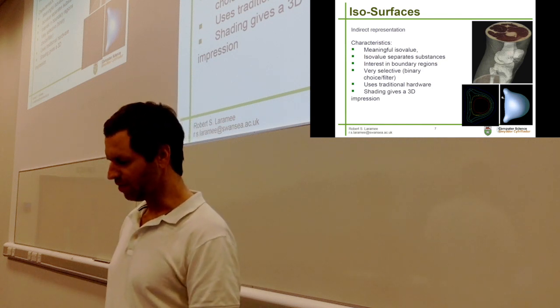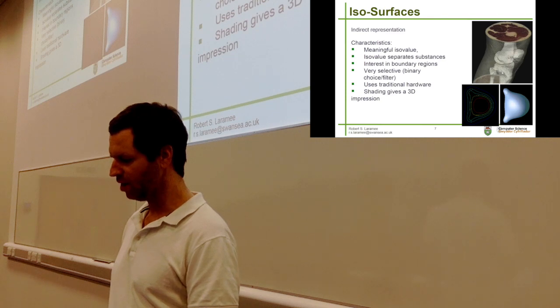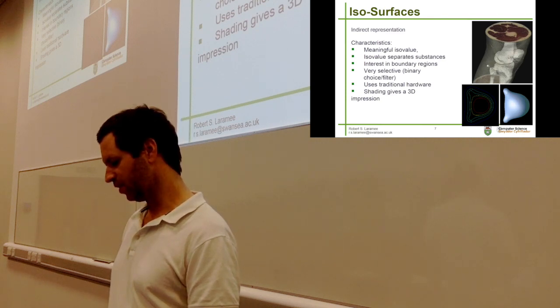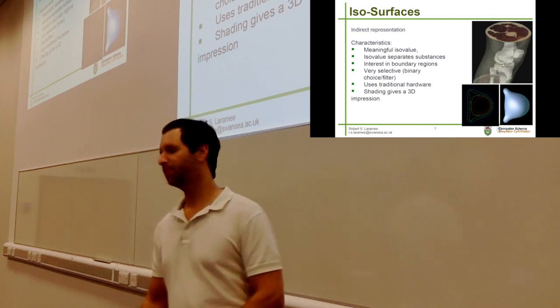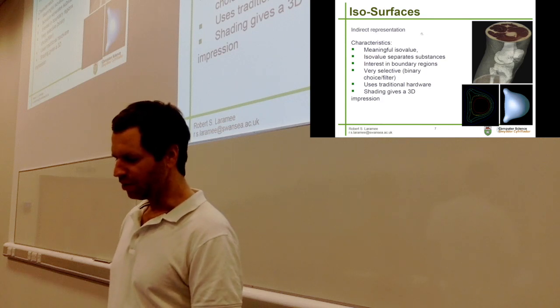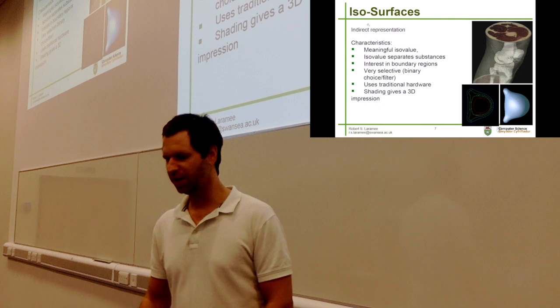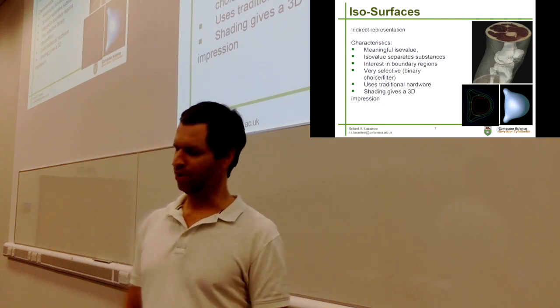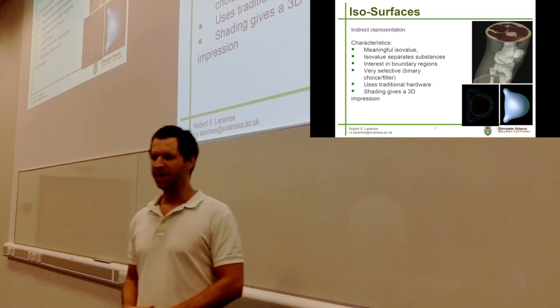These are isosurfaces. This is a slice, by the way. That's not an isosurface, so it's a slice and an isosurface. There's one isosurface for the skin and another isosurface for the bone. So they're an indirect representation or an indirect volume visualization technique. They're also object order. Well, the Marching Cubes algorithm that we're going to talk about.